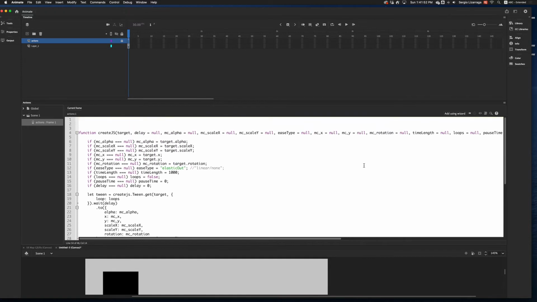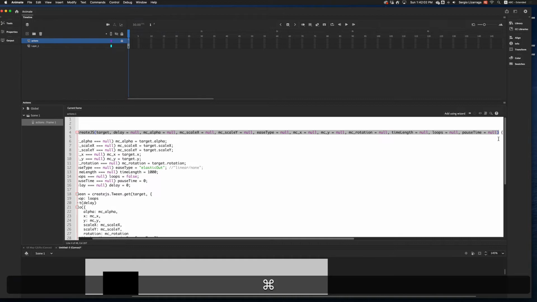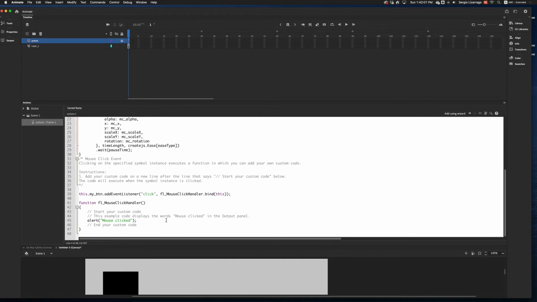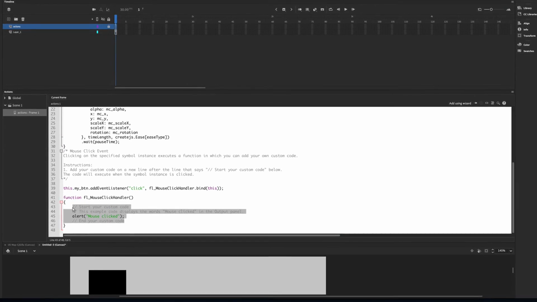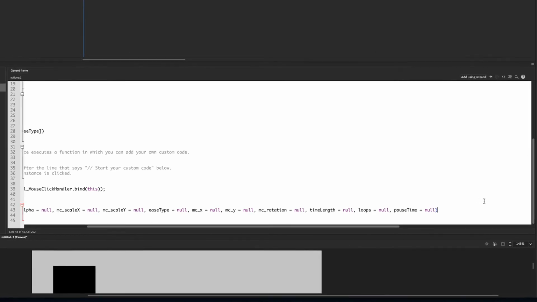And I'm going to start off by stealing this line. I'm not selecting the word function. I'm selecting from the beginning of the function name to the last parentheses. I'm going to do Command C for copy. And now I'm going to replace the alert code in here. And at the very end of this line over here, I'll go ahead and do a semicolon.